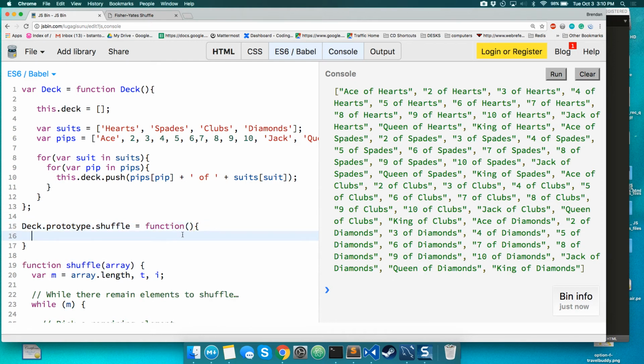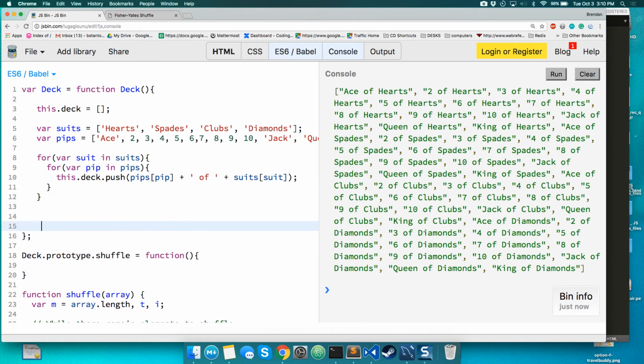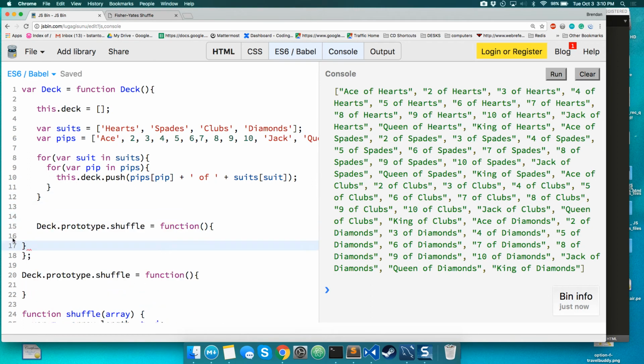Now, what's the input for shuffle? The deck. But does my deck already have access to the deck? It does. So this doesn't take any inputs. I'm modifying the deck I already have in here. Another thing you're noticing is I could have taken this and I could have dropped it inside my class definition, just like this. But there's a problem with putting it here. Missing semicolon. Other than the missing semicolon. There's a problem with putting it in here.